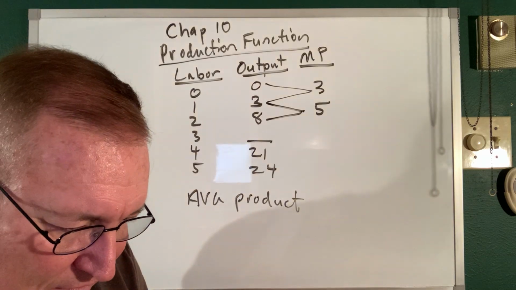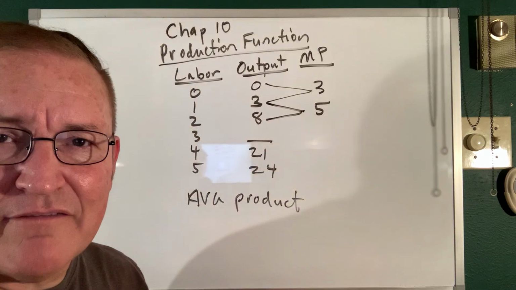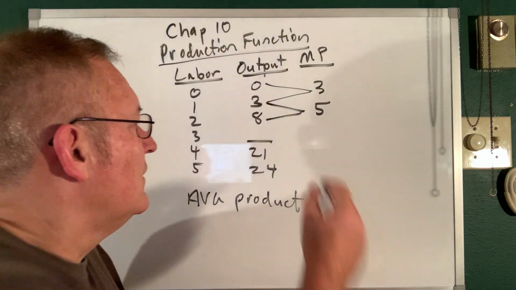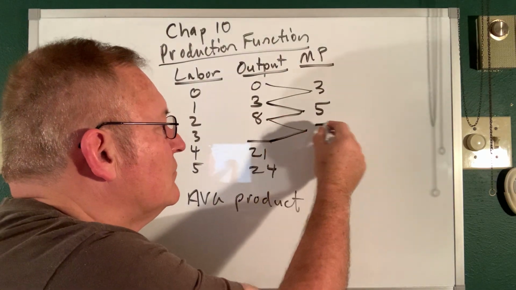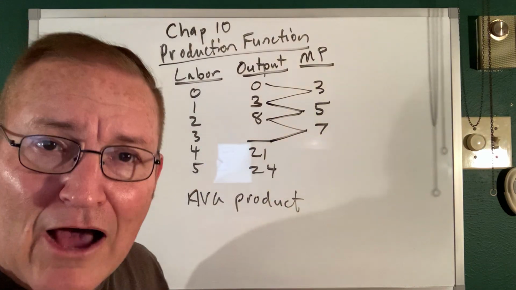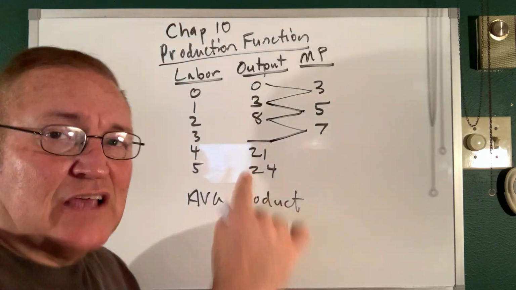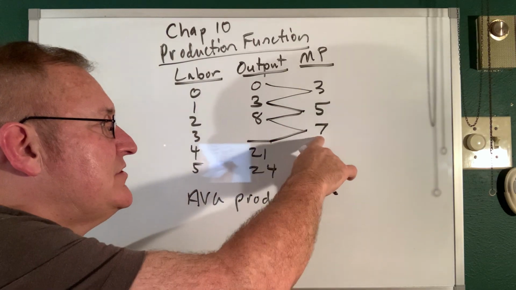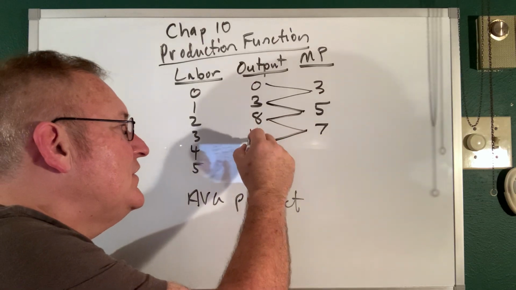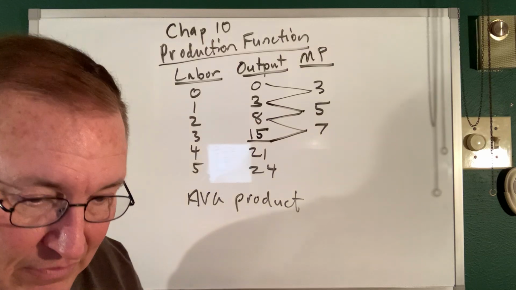Now, if I say that the marginal product of the third worker is 7, okay, so if I give you that, if I say the marginal product of the third worker is 7, then what's the total output, right? It's simply that third worker can mow 7 lawns, so 7 plus 8 is 15, so a total of 15 lawns can then be mowed, okay?